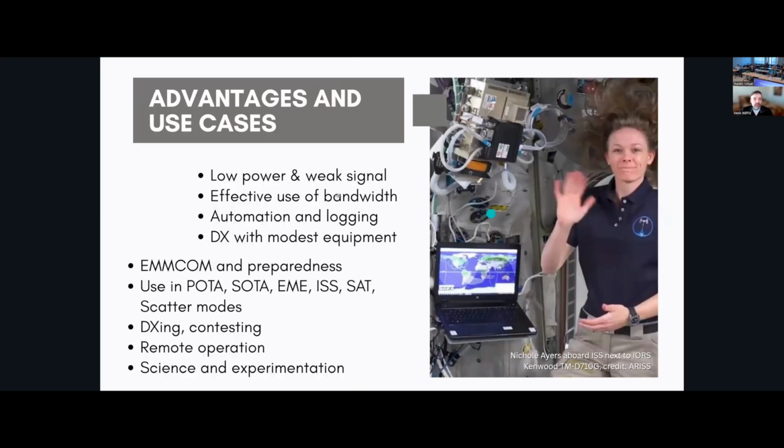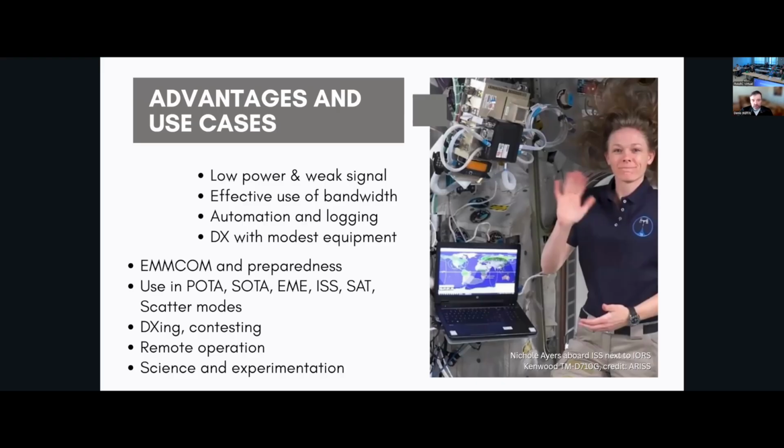So we'll continue here. Let's talk about advantages and some criticism of digital modes. We'll start with low power and weak signal modes. What computers can hear is more than we can hear, so that allows the digital modes to be operated with very modest equipment.